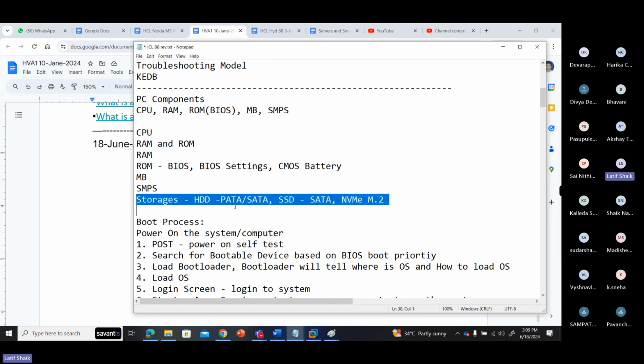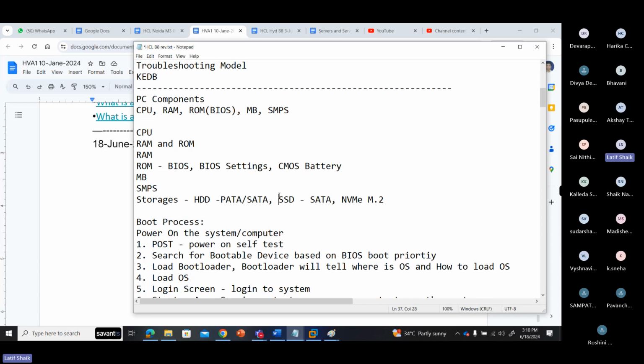Difference between hard disk and SSD. In a hard disk, data is stored on platters; in an SSD, data is stored in chips. SSD is lighter in weight, easy to carry, and uses less power. It has high-speed data transmission, so it is best for your operating system and application loading, but not for regular data storage. Of course, you can store regular data also, but the cost of SSD is higher.